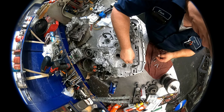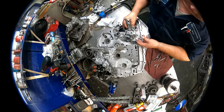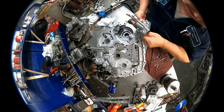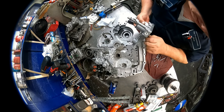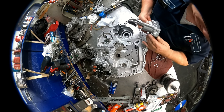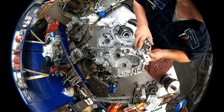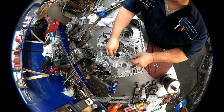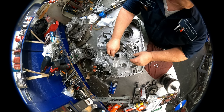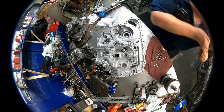I think the best way to do it is to not put it all the way down and then set this on top of it. That way, as it pushes it down, it'll hopefully stay lined up and be proper. Okay, we have bolts.